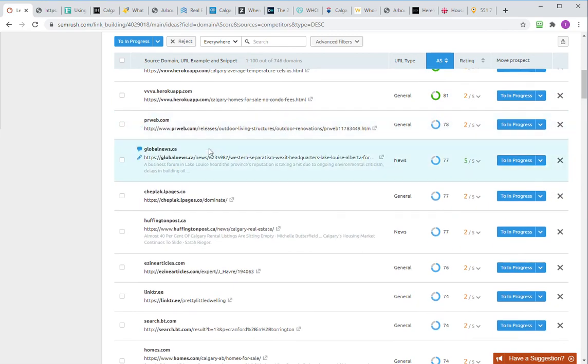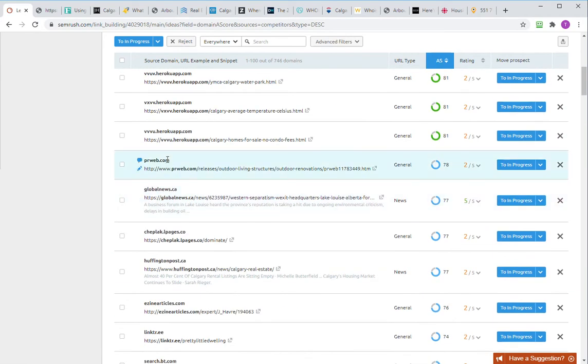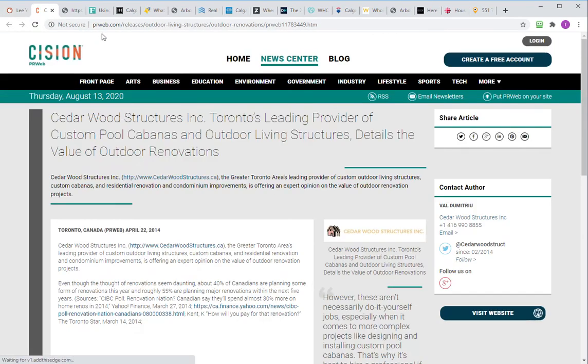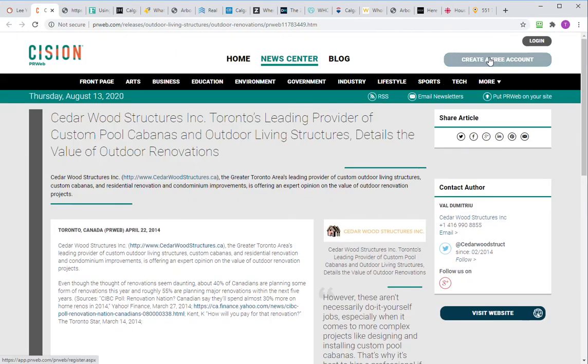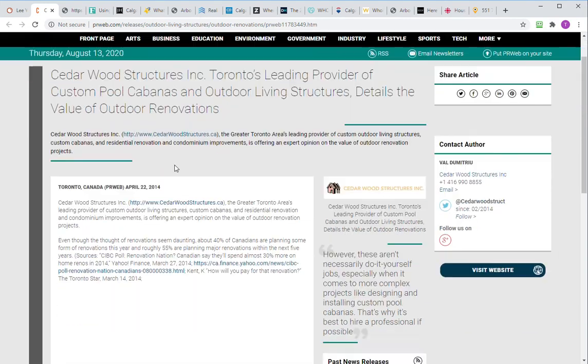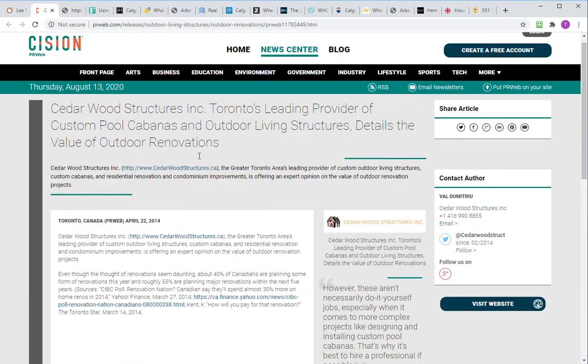And then from here on down, PR Web, you could just buy that backlink. It's a press release. So that's why I want you to go to each one of them and look at them and go, oh, okay, this is a PR Web thing. I could create an account, and I'm looking for that. I want to create an account and then go from that point, and then you could post on this as well.